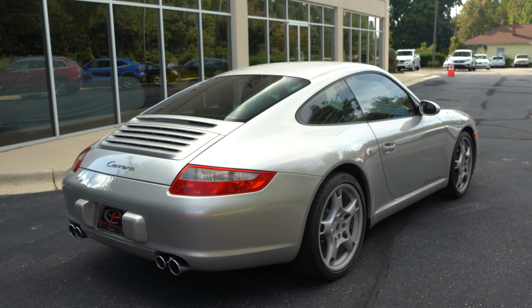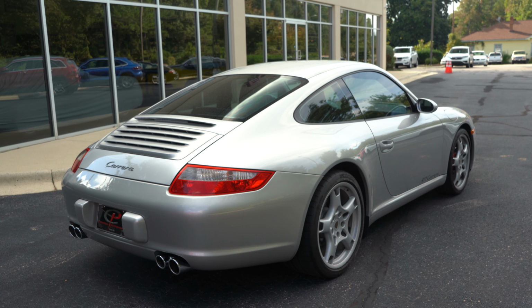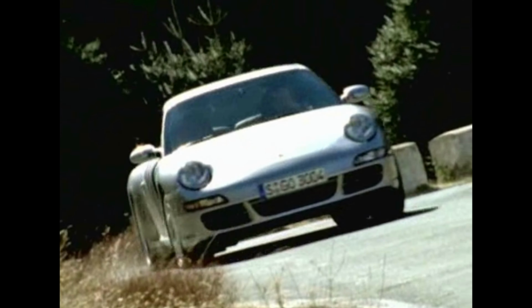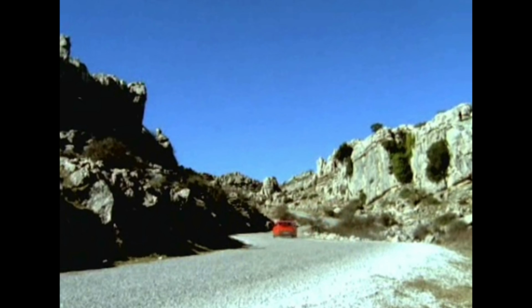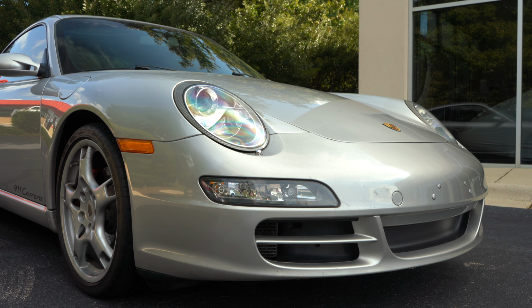This is also going to be one of the lightest weight 911s that you're going to be getting into. I forgot to mention that as well. It's going to be around 3,000 pounds, so very lightweight, yet out on the road it feels like a far heavier machine. I mean that in a good way. It always feels planted. It feels like a vehicle that weighs 4,500 pounds, but it dances around like a 3,000 pound vehicle, if that makes sense. You can be going well in excess of 100 miles an hour and it's just so confidence inspiring. So it really is magic in many ways.